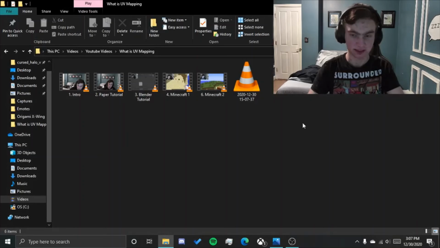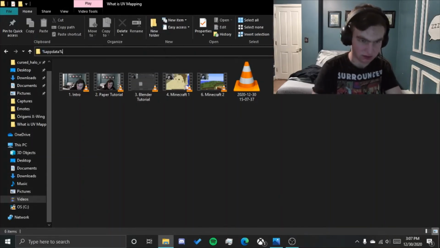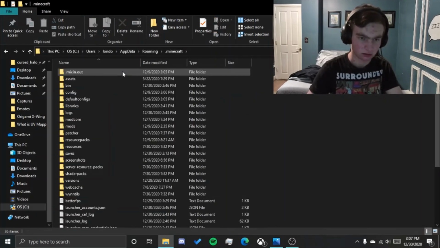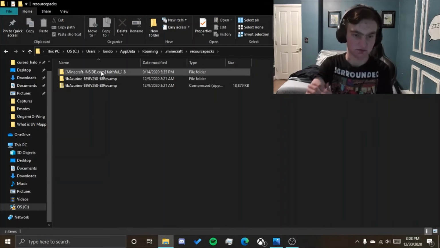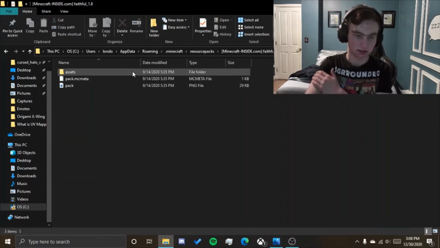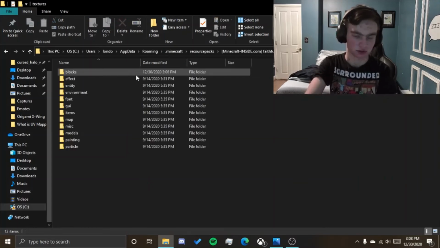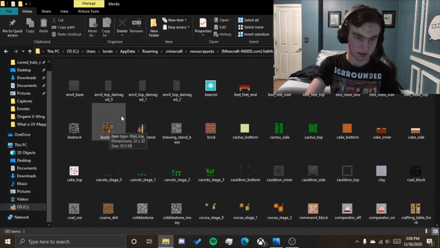Okay, so for this section right here, what we need to do is find the folder of the Minecraft textures. So if you go up into your search bar and type in %appdata%, you should find a .minecraft folder. Mine's at the very top. Then you need to go to the resource packs folder. Then you need to find the resource pack that you were just using. For me, it was the Faithful 1.8 pack. Then you need to go to Assets, Minecraft, Textures, and then since the bookshelf was a block, it would be in the Blocks folder. Now it's right here because it's in alphabetical order.